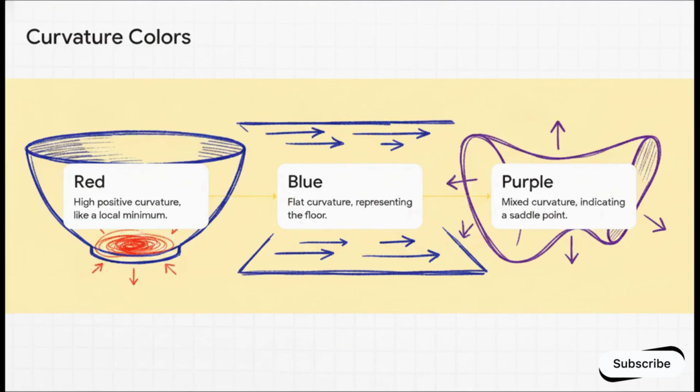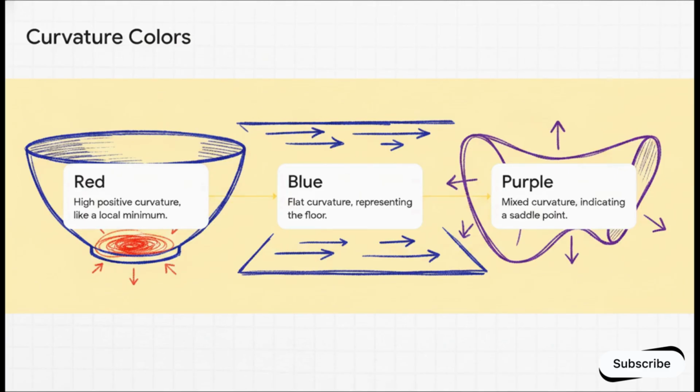All right, let's leave the pure math equations behind for just a second and actually visualize this. I want you to imagine a 3D grid, and it's bending, twisting, and morphing over our loss landscape. We're going to create a color-coded heat map right on the surface based on the Hessian's eigenvalues. Step 1 is red. This means high positive curvature. All your eigenvalues are positive. You're sitting at the bottom of a tight, steep bowl, a local minimum. You need to shrink your step size right now, otherwise you'll overshoot.